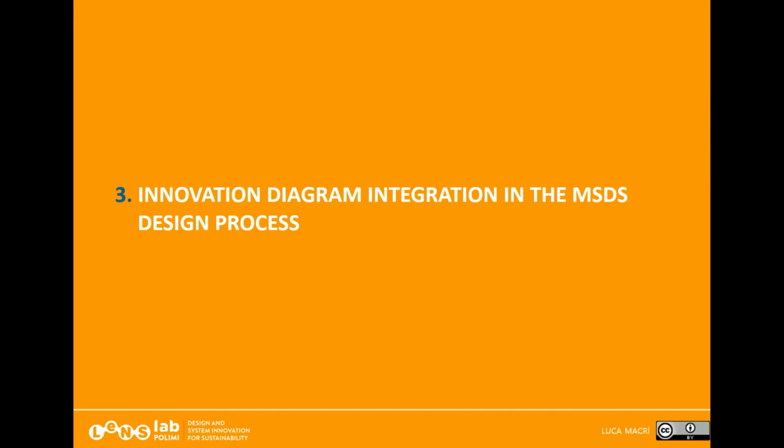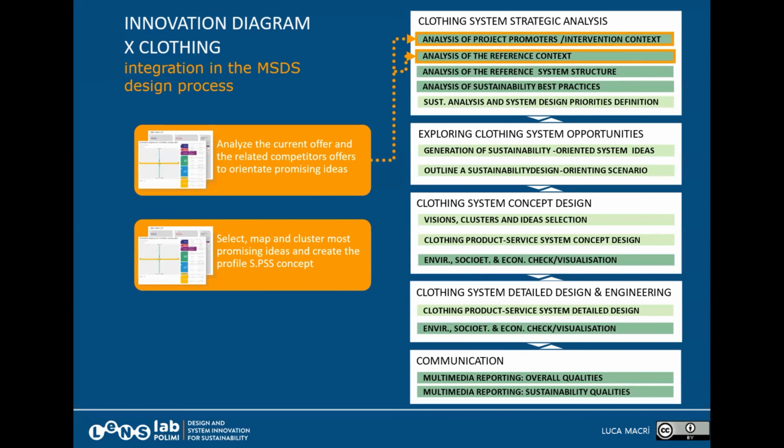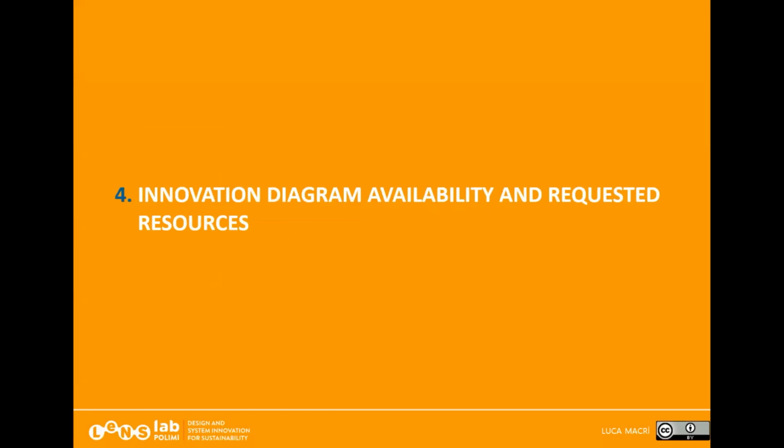Just quickly, how does this tool integrate in the method that we are using? We are using a part of it, but in the whole method, you usually use it at the beginning if you have to study existing offers or competitors. And then you use it when you create those visions and clusters that we saw yesterday, and when you select the ideas from the brainstorming and want to start refining the concept. So you have that brief description, and you want to switch from just an idea to the whole concept.